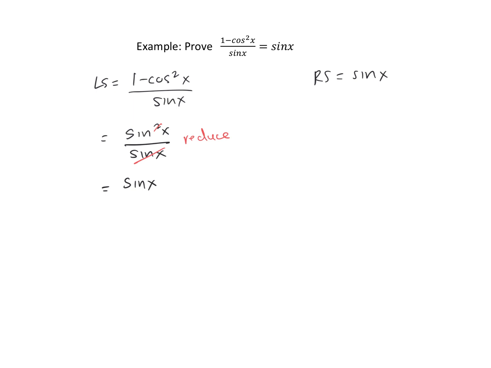So by looking at the other side, I want to not have this numerator denominator. I want to get rid of that denominator, which means I need to reduce it with something, which means I need some sort of sine in the numerator. So that's why I'm replacing. So you don't want to replace things for no reason. The reason I replaced 1 minus cos squared with sine squared is because I needed to have sine squared in the numerator.